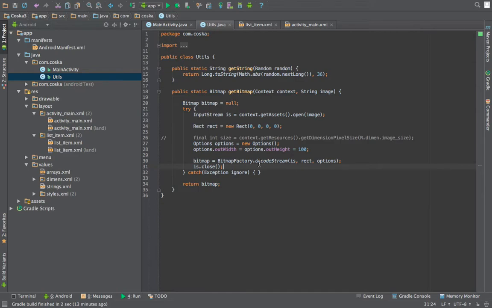Actually, DP is an abbreviation of density-independent pixel. It's a very unique measurement system on Android, because each device has a different density, regardless of its physical length. For example, there are many different devices with a 5-inch physical size, but all those devices might have different density, which means a different pixel number within a physical length, right?